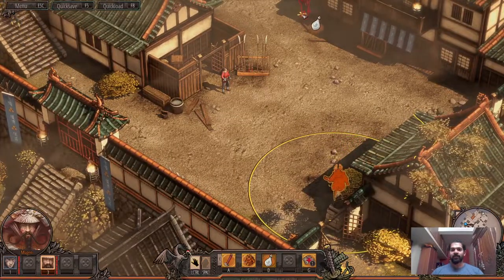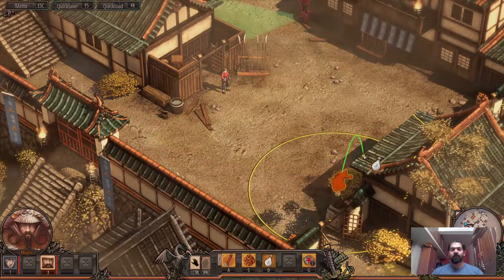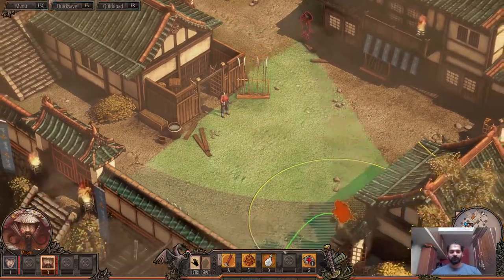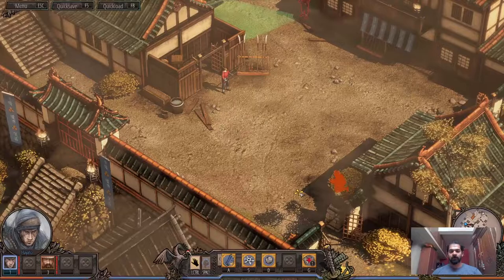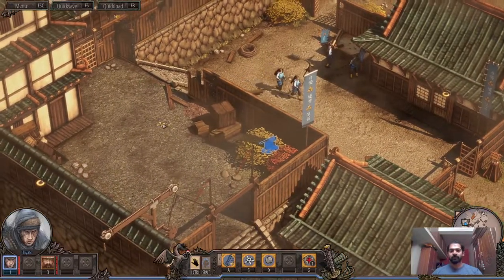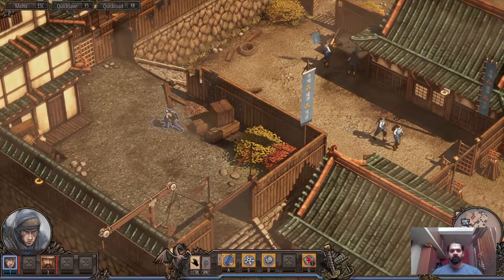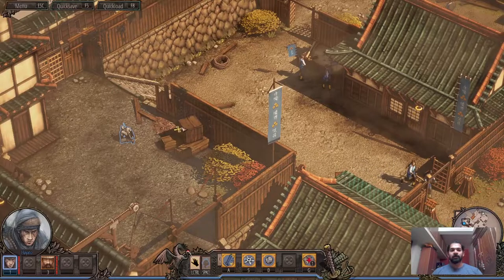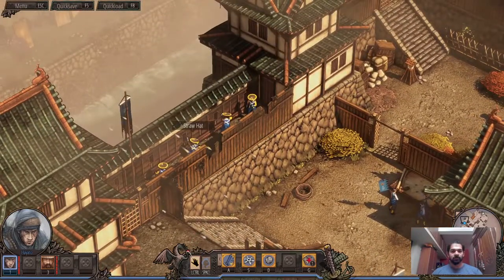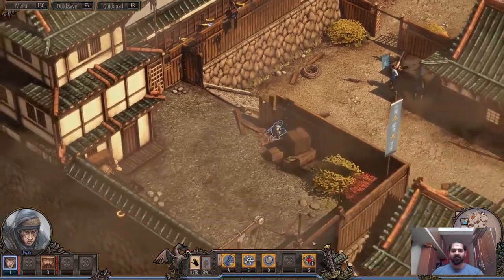What if I throw my sake here? No, no. This guy's got too much vision. I can't do anything with him for now. Let me go back to the other guy. Is there something I can do here? Wow, that's a lot of straw hats.